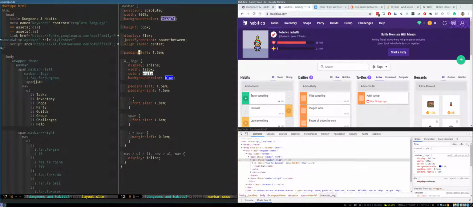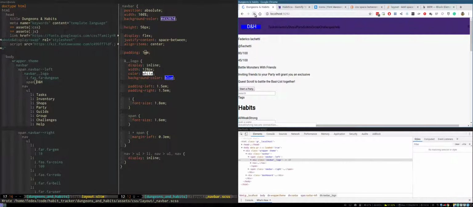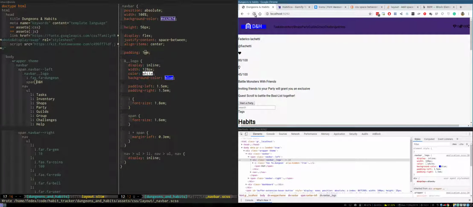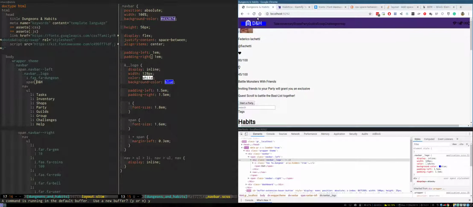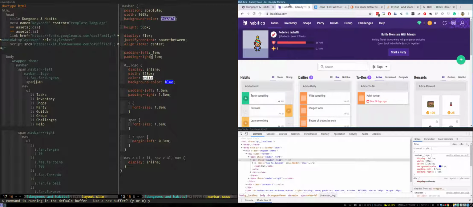Let's say padding 1 em, and this will move everything to the right. And this moved everything.